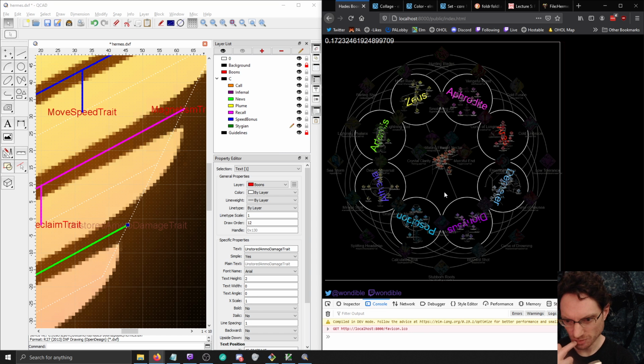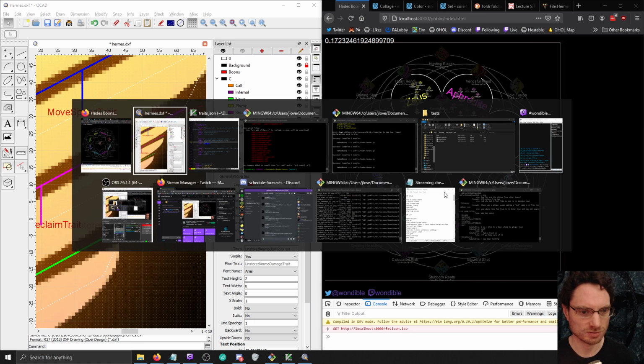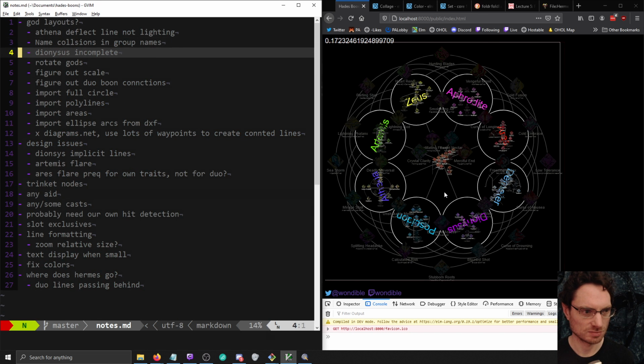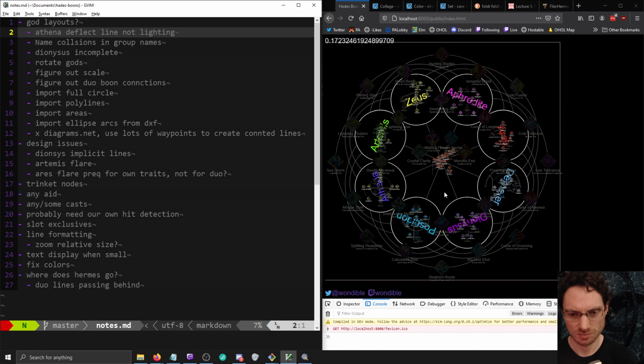I still have to figure out how duo connections work. I wonder if a name collision is one of the things that's affecting that Athena line. The deflect would have been a pretty standard one. Or maybe no, because I'm just calling it in the group. I have to think the same color.